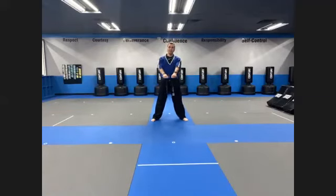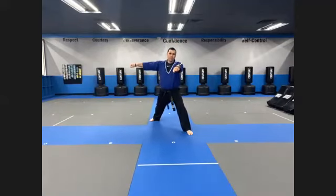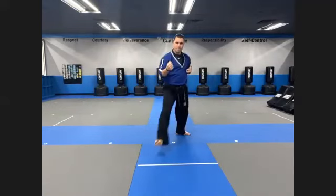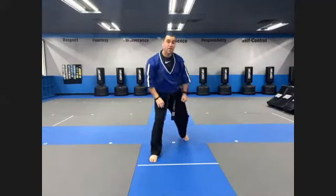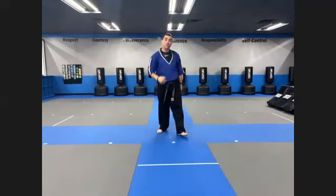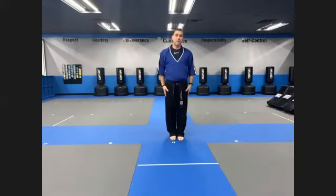Good. Nice and strong. Hands out to the side. Show me a big step. Good. Now remember the hand to the side. Hold your hands out straight. Who's got their arms straight? Who's got their arms locked out straight? Great. Now bring it down and block. Good. And kick. And punch. Good. Excellent. Don't move your feet on that punch. Make sure when you do your kick, you leave your foot in front. Everyone go ahead and stand nice and tall.